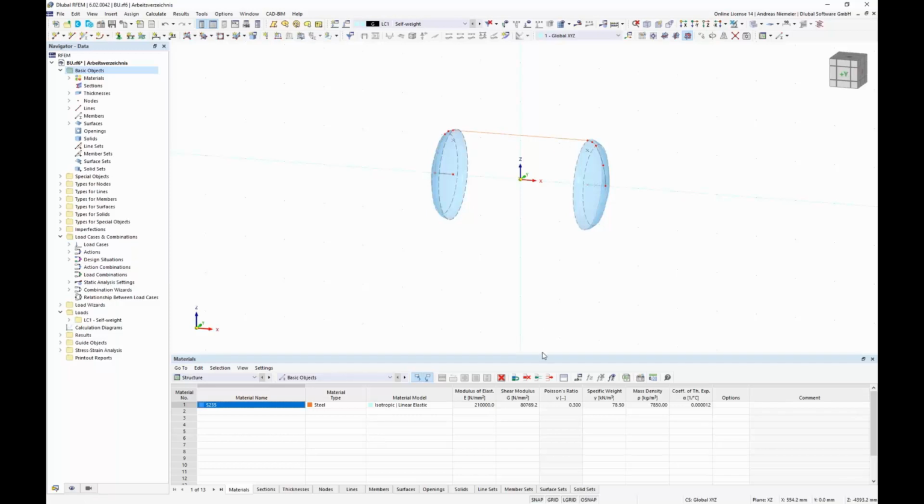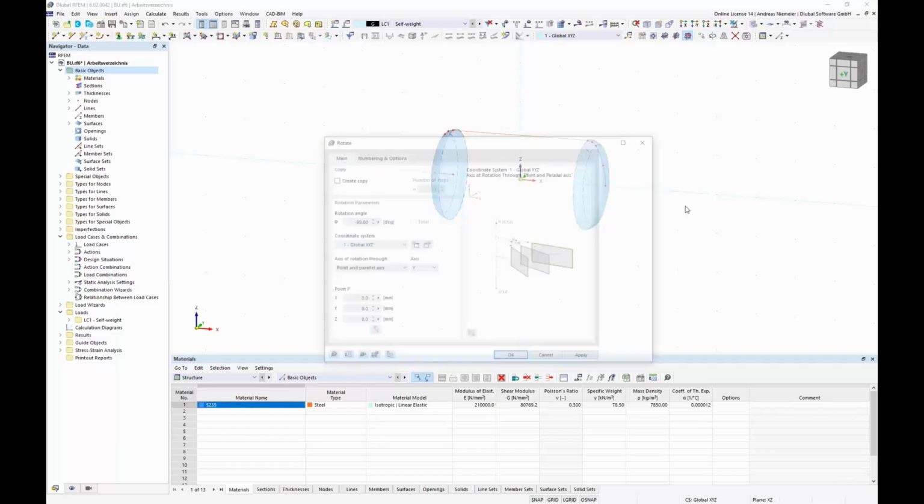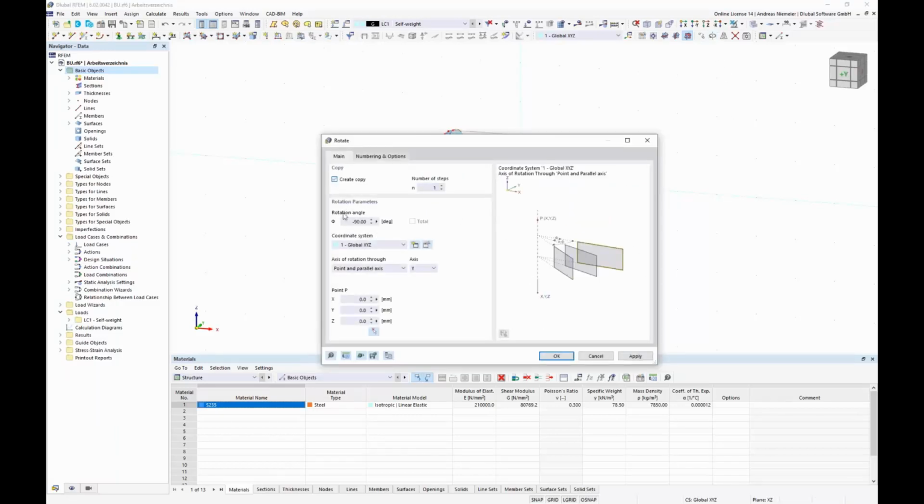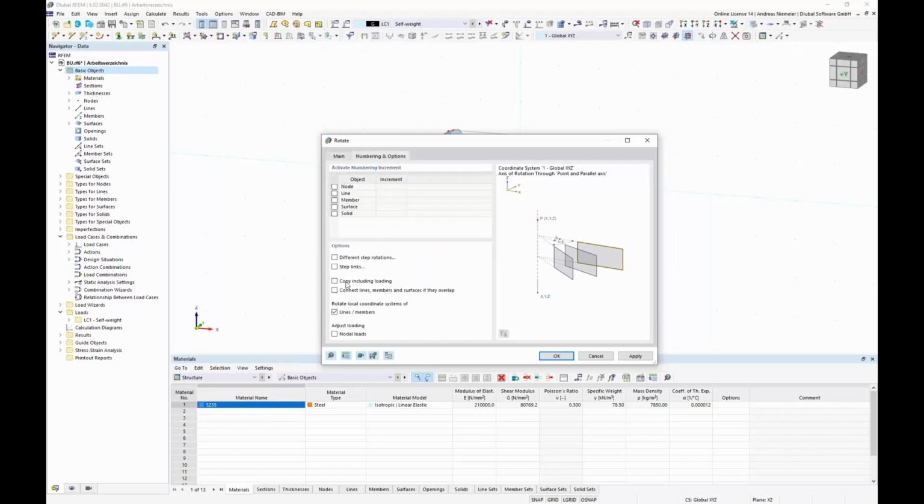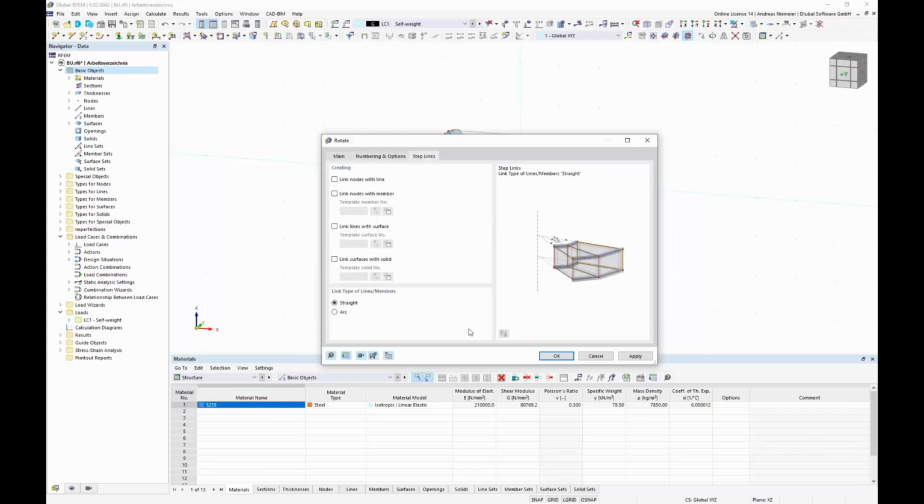So I select this line, rotate it by doing a copy 2 times with 180 degrees about the y-axis, and to get surfaces directly I use a step link function.